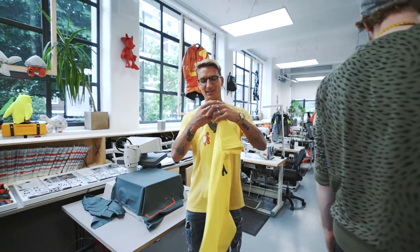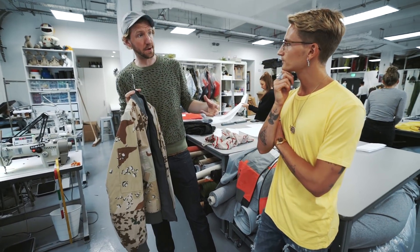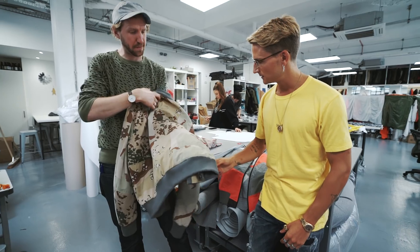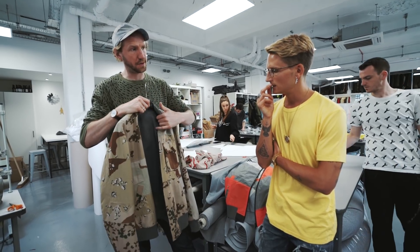We've got Men's Fashion Week this weekend. Christopher is showing on Sunday. He's bringing over some pieces — it's about deconstructing and reworking original military fabric. These are all different desert camouflages from the American and German military. We completely deconstruct them and then make them into a new piece right here in the studio.